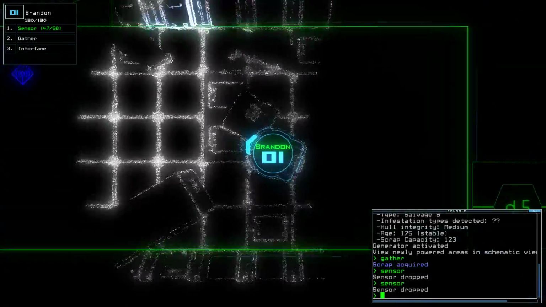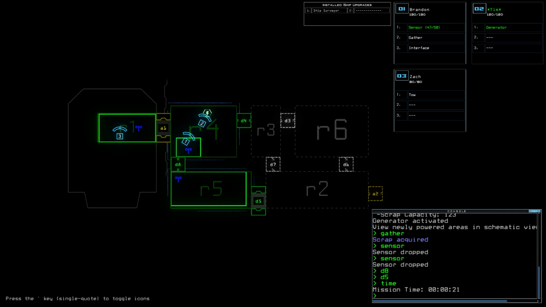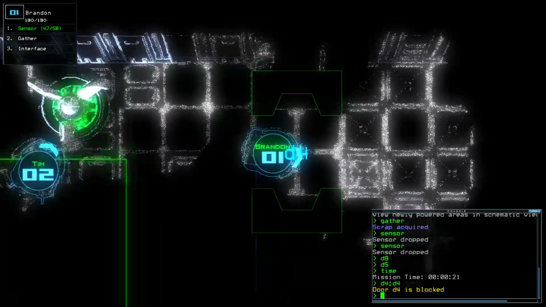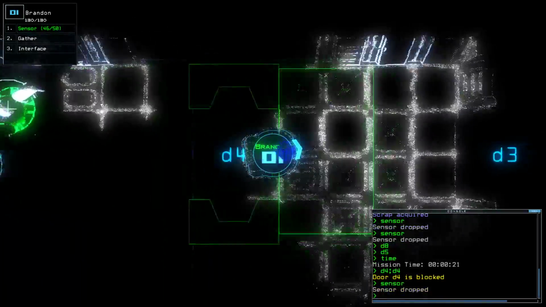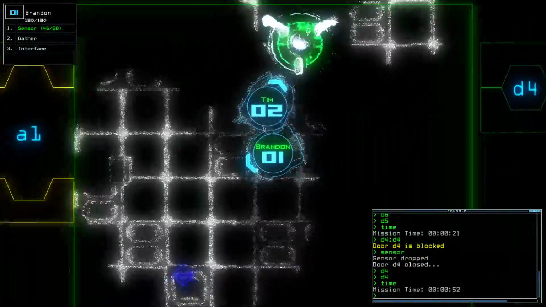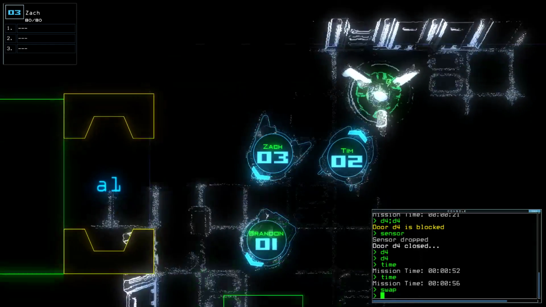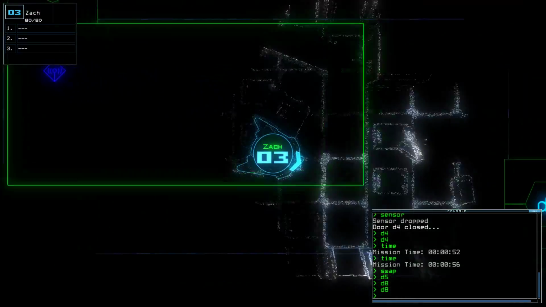But it doesn't look like we have anything in this room. That's also the only airlock that we have, so if there's not something... Alright, well, no generator there. We're actually approaching a good time. It looks like I opened that door at 21 seconds, so good time right there to send in my sacrificial Zach.